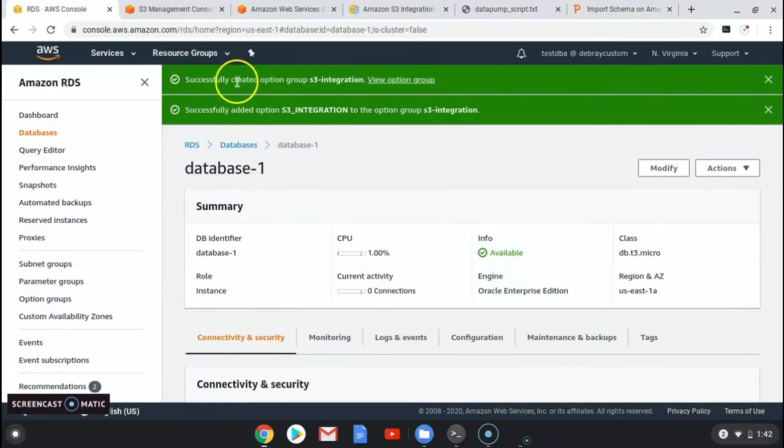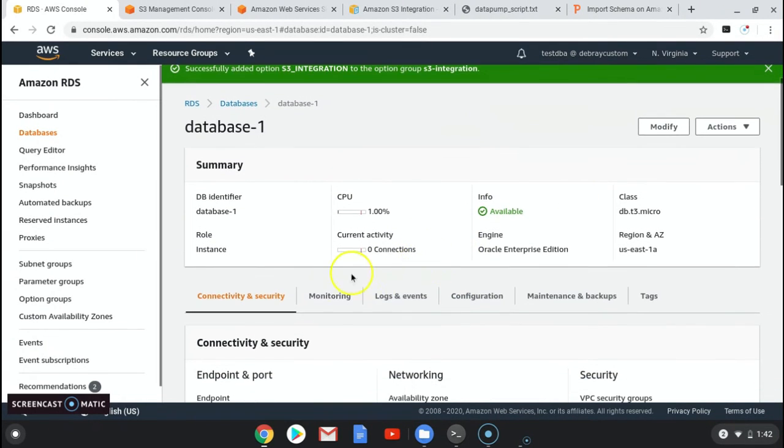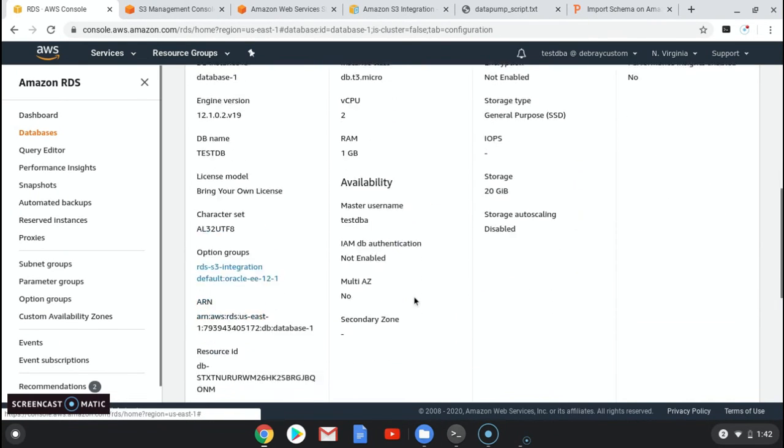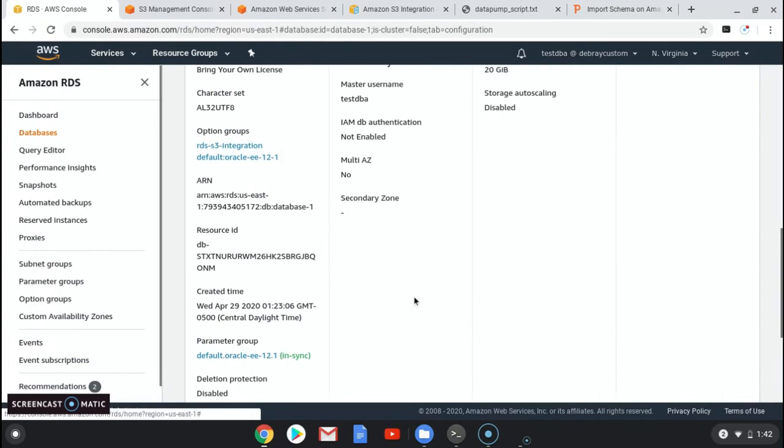So we can see that we successfully created the option group S3 integrations and successfully added option S3 integration to the option group. So the DB modify, I believe, is done. I can check the configuration.